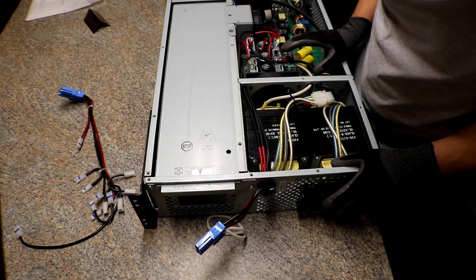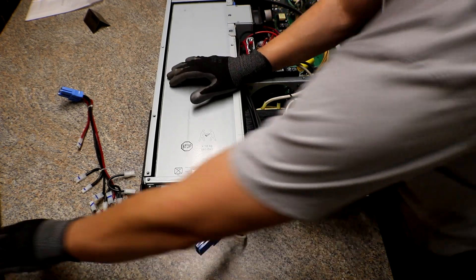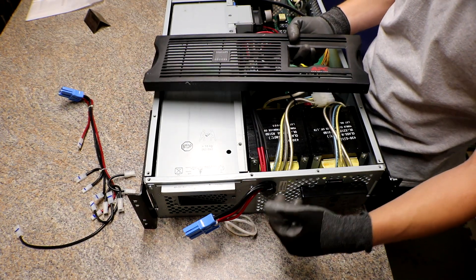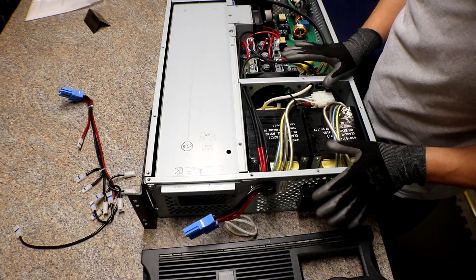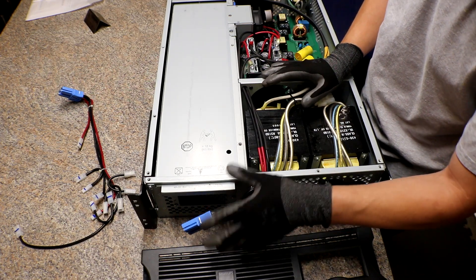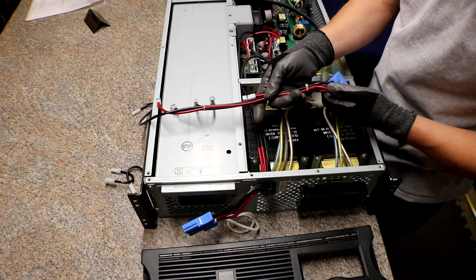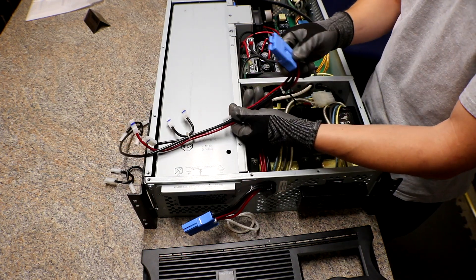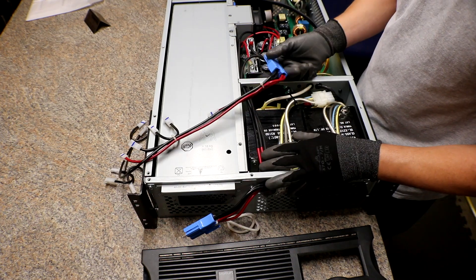If I do end up using this bigger one for my inverter, I'd like to put the front cover on because it looks a lot nicer than bare open metal. If I do that I won't be able to use the front Anderson connector, but I can hook up the battery bank in the very back, so I won't have to do any weird modification up front. All I'll have to do is make another plug and put the fuses on the back — that should be pretty easy.